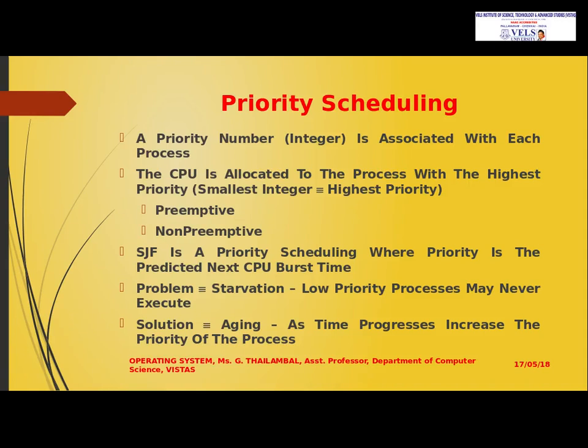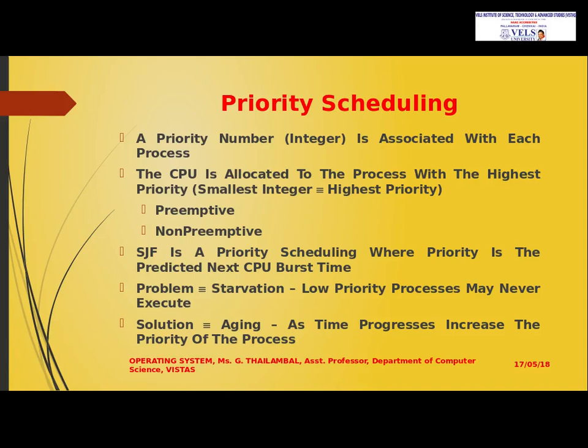And in this priority scheduling, you have a problem such as starvation. Starvation is nothing but all the higher priority processes will always be executing, and the lowest priority process will not be executed until the highest priority process completes. So that is called starvation. Its waiting time is more, the lowest priority process waiting time is more. And the solution for that is you add aging.